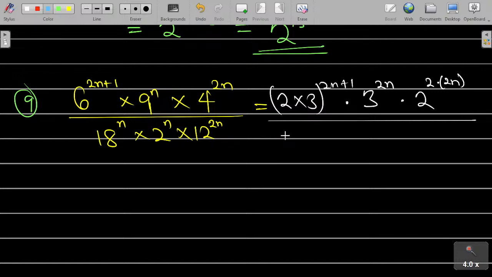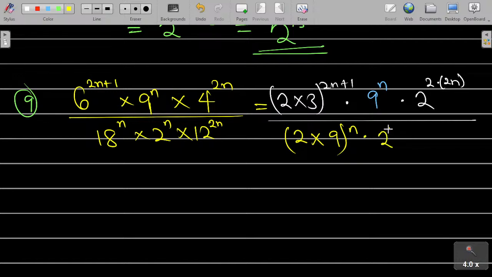okay, and I just saw something now which would have been of use to us. My numerator now, which is 9 to the power of n, I didn't need to bring it down. I can still leave it that way, and I'm going to show you why. Remember I told you we are doing this together here, so you are going to see why. Inside 18 I am going to get 2 to the power of 2 times 9 to the power of n. So by the time I open here, you will see 9 to the power of n, so I can easily cancel the 2. So no need doing that expansion.